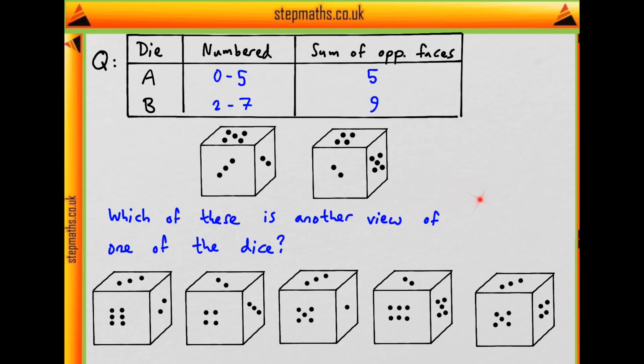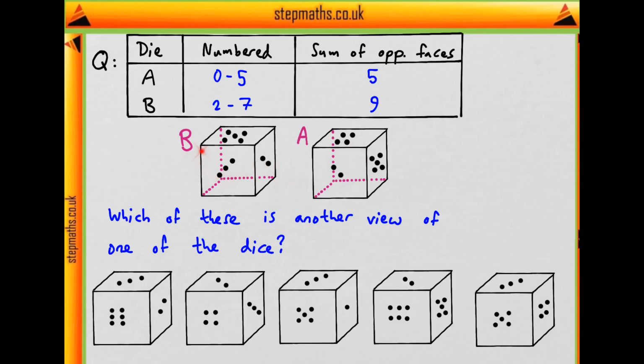So where to begin? It would be good if we could view the hidden faces on both these dice. If we draw in the background, we can draw in the dots that we're missing, but we need to know which is which first. So how can we do this? If we inspect this die, we can see that we have a 3 next to a 2, and that would make 5 in total. But we know on die A, the sum of the opposite faces is 5, so there can't be a 2 opposite this 3, because there's already a 2 here. So this can't be die A, therefore it must be die B. That leaves this one to be die A.